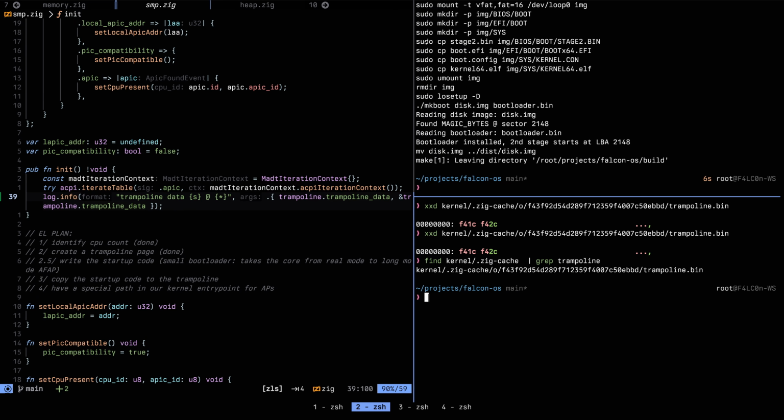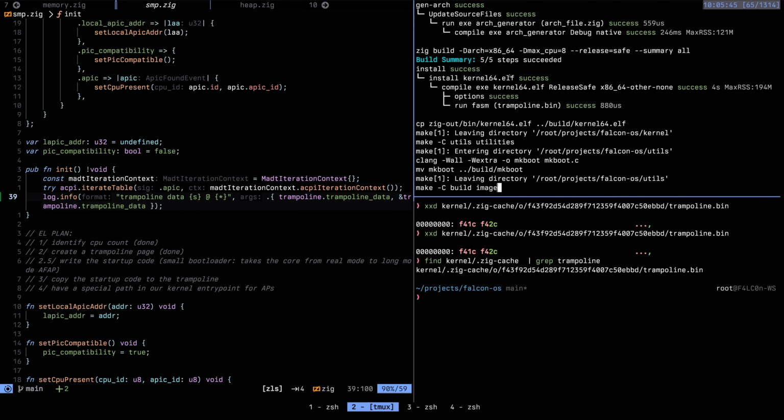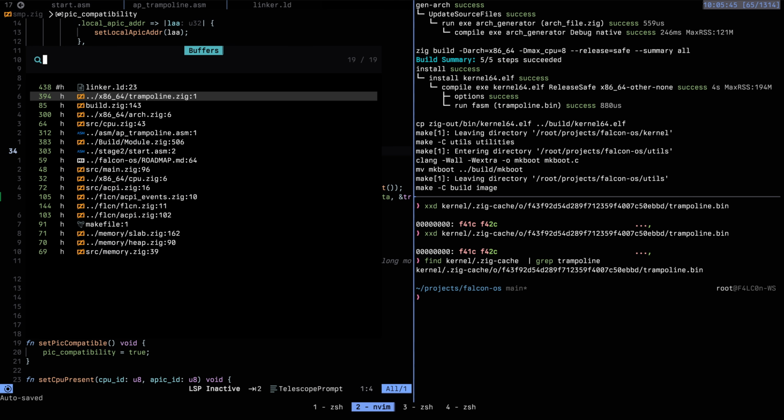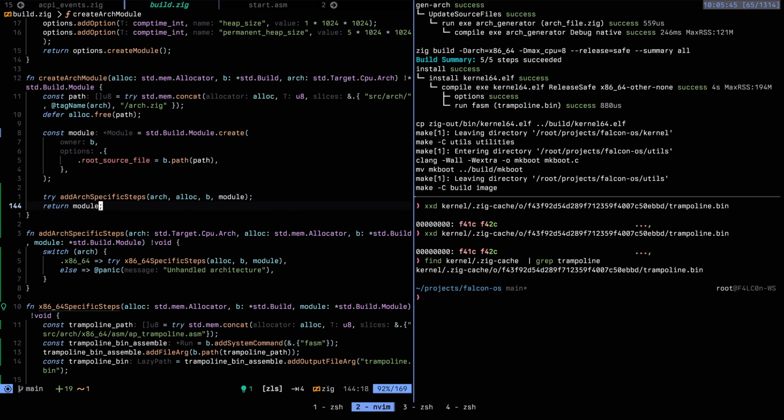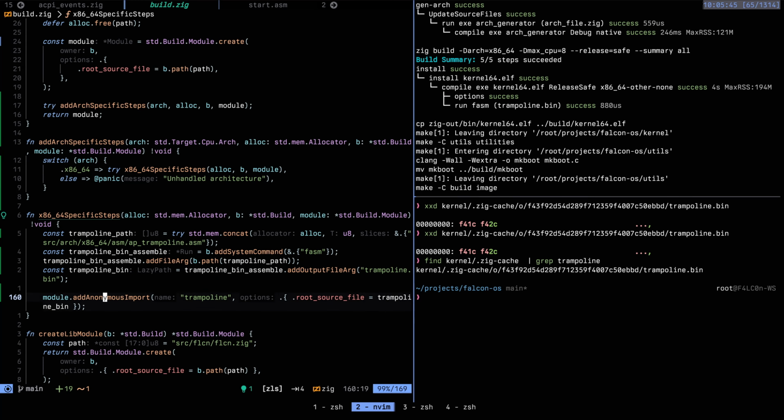That's fine. I'm just going to check that it actually rebuilt it. And it looks like it did. So the trampoline file looks okay, but for some reason it's not getting put onto the module. So not sure why.